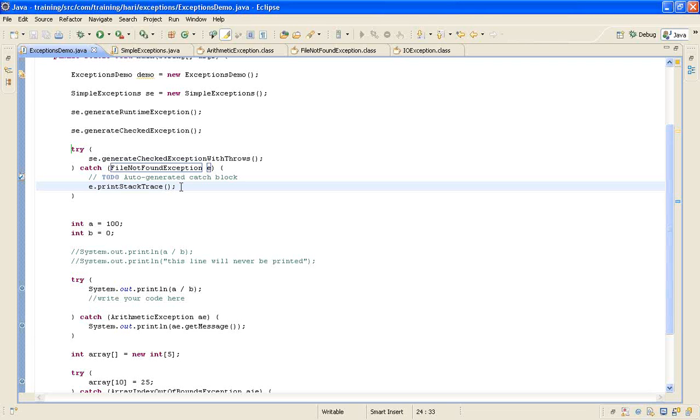Because of this nature, the compiler will know that if you write some logic, and at a particular line some sort of exception is possible, then the compiler will throw you an error that you have to either handle using a try catch or use a throws block so that it goes to the caller. That's about exception flow.